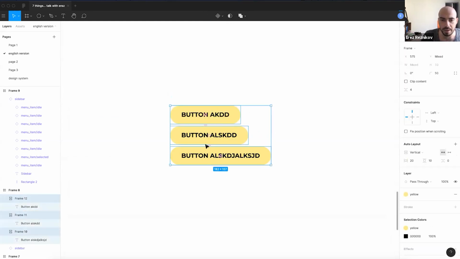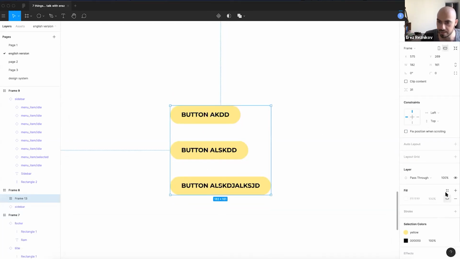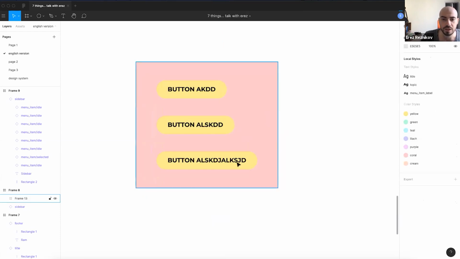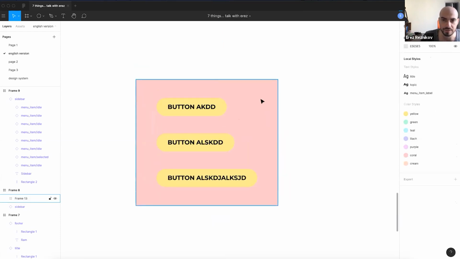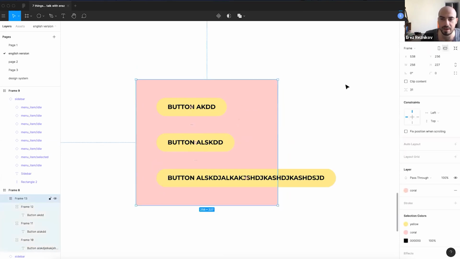And I want to wrap them all in a frame, right? Let's paint the frame in some color so it's easier to recognize. Now, if the frame itself does not have auto layout, even if the button does, it will still not help me. It doesn't matter if I have clip content, yes or no: if I want the unit to enlarge in its container, the container has to be auto layout as well. And if it doesn't, it won't work.